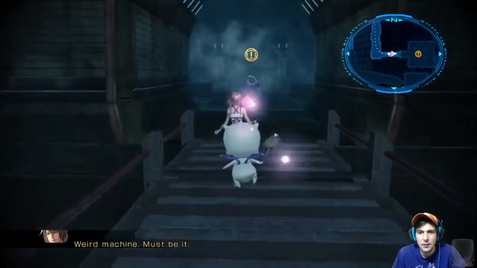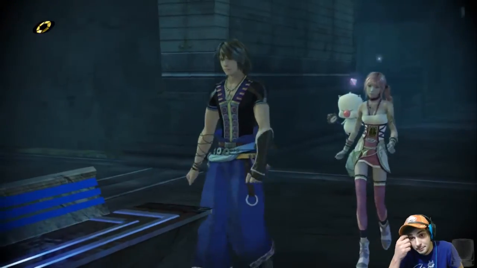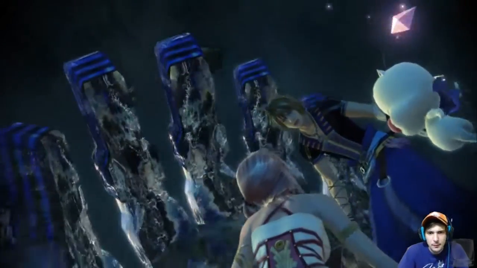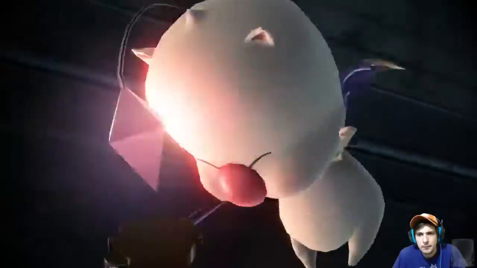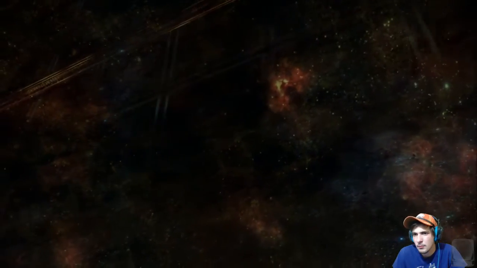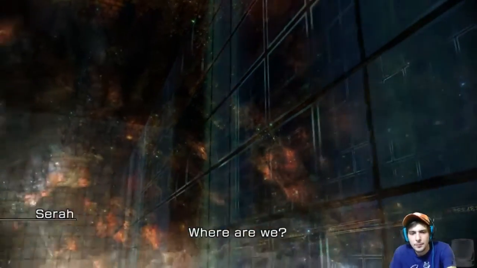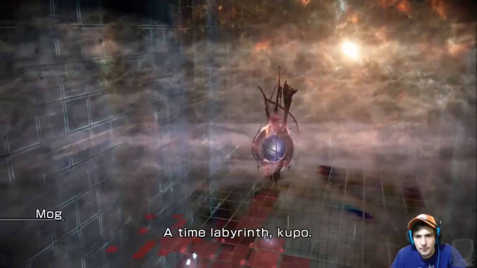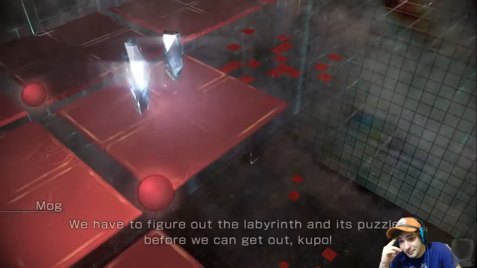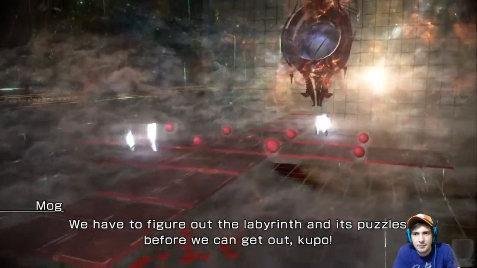Oh look, it's that device. Must be it. Where are we? A time labyrinth, Koopa. Oh god, I forgot about this. I think we're inside the paradox. Oh no. We have to figure out the labyrinth and its puzzles before we can get out, Koopa.